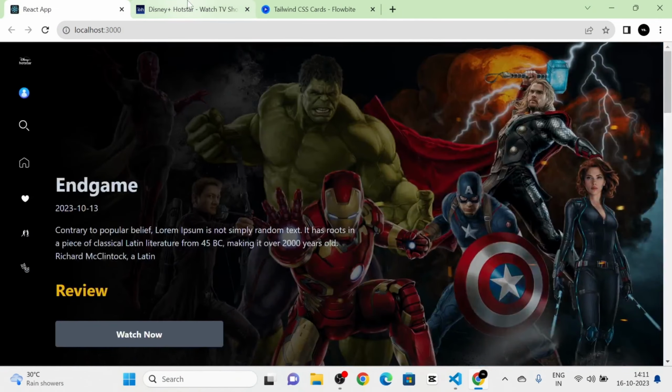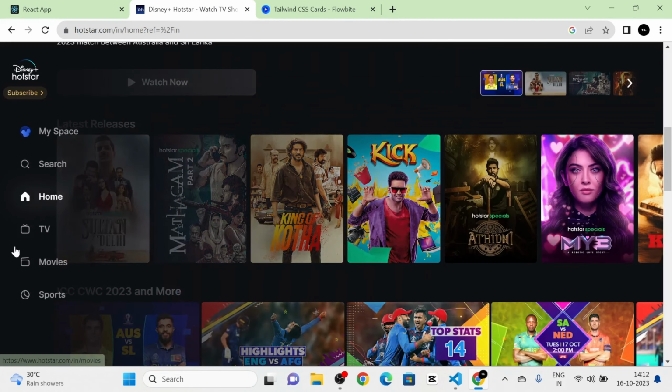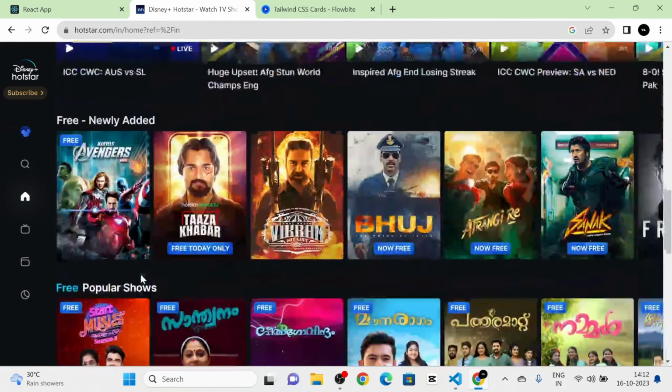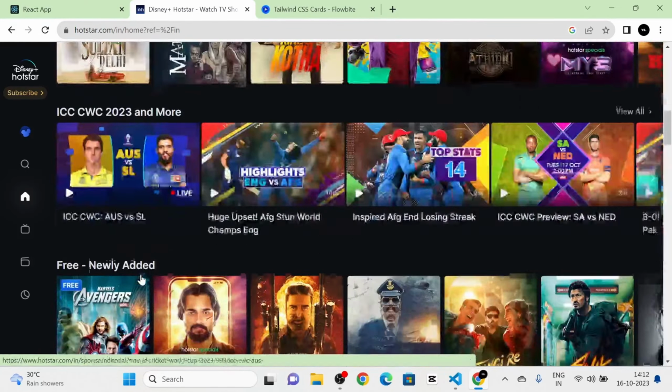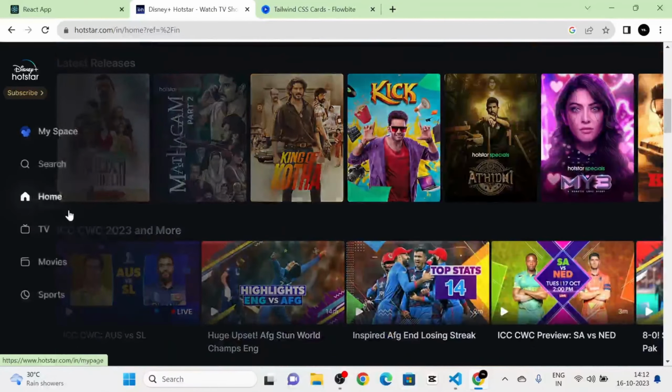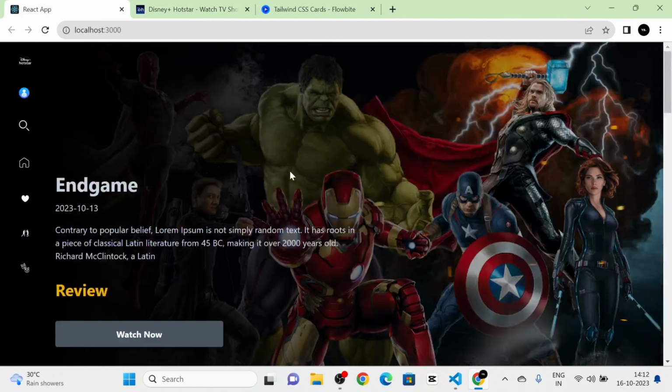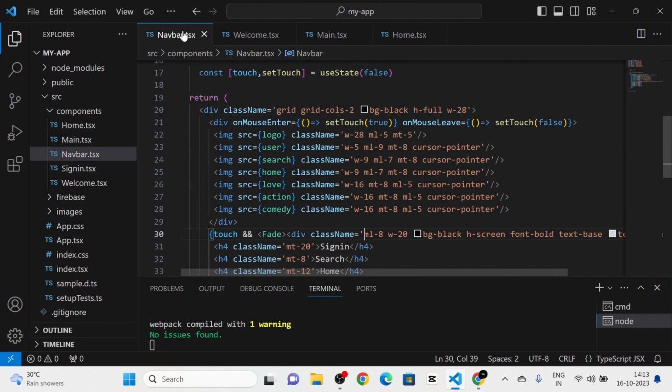So next, you can see that in the original website, the navbar is sticky when we move this home screen or welcome screen this way. So for that, here you can see that as of now it is not sticky. So I'm going to take the project and the navbar component.